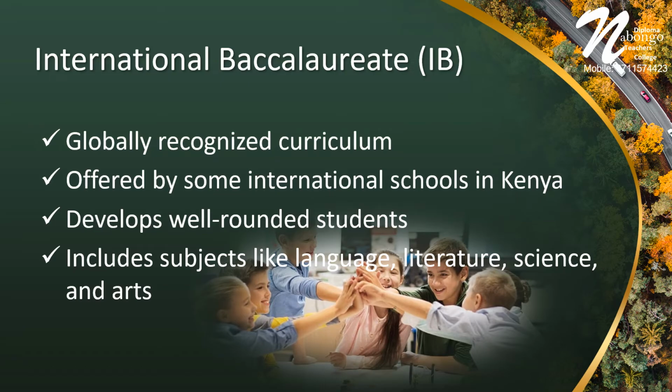International Baccalaureate (IB). The International Baccalaureate is a globally recognized curriculum that is offered by some international schools in Kenya. The IB curriculum places a strong emphasis on developing well-rounded students who are critical thinkers, problem solvers, and effective communicators. The curriculum includes a range of subjects, including language and literature, sciences, mathematics, arts, and social sciences.